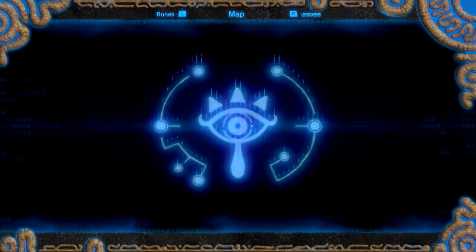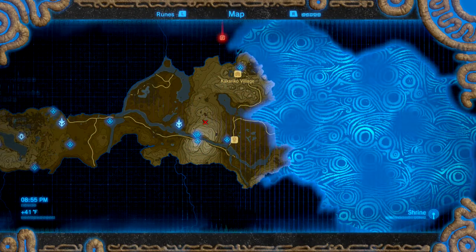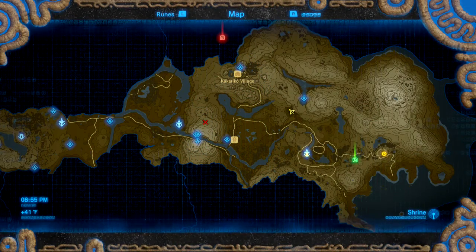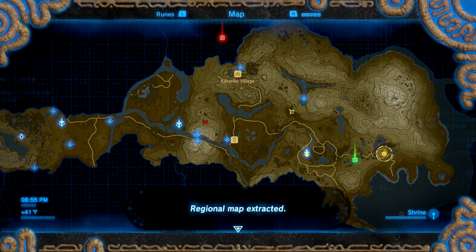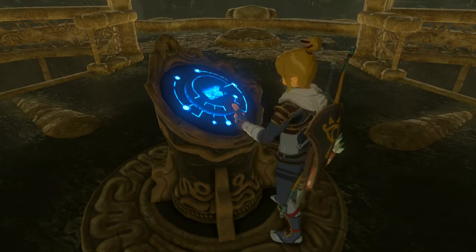Again, that's so cool. What happens if you get that on your arm or something? Do you just get a map embedded under your arm? Am I asking a stupid question? Regional map extracted. Thank you for extracting the map for me.